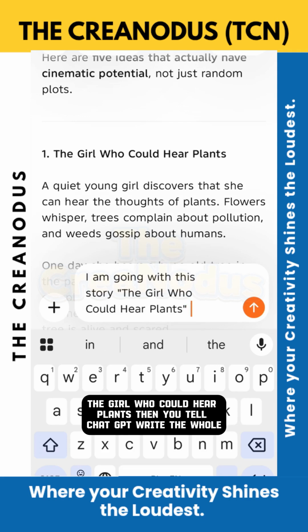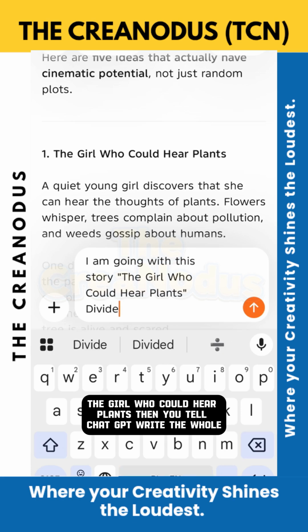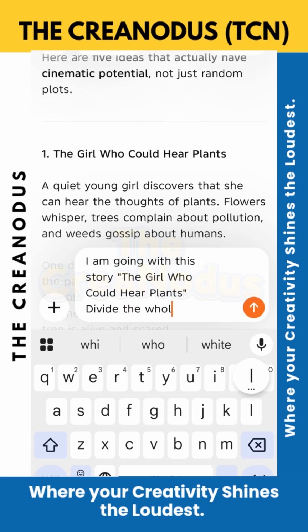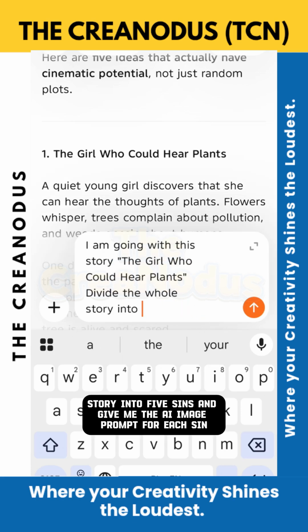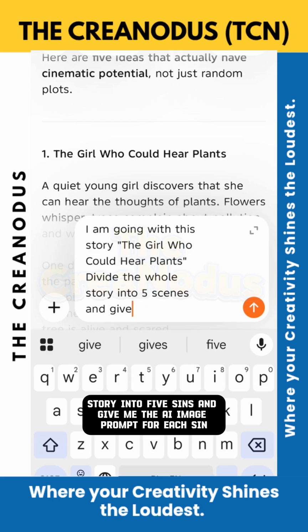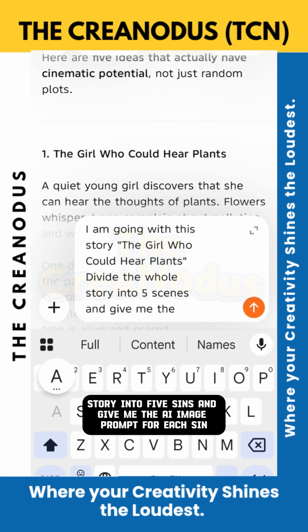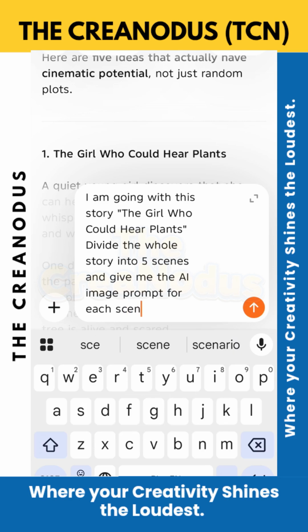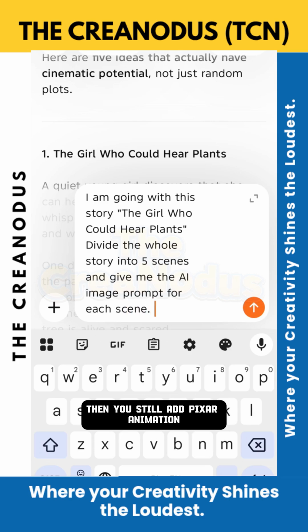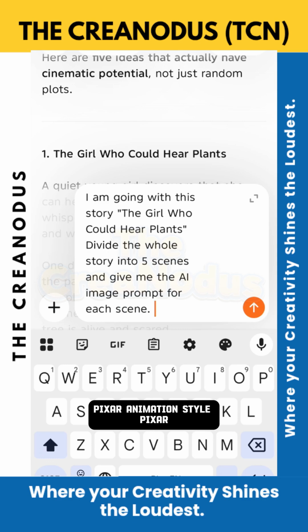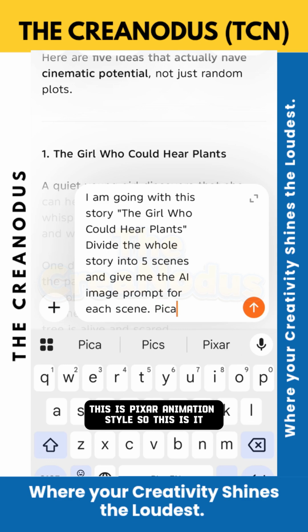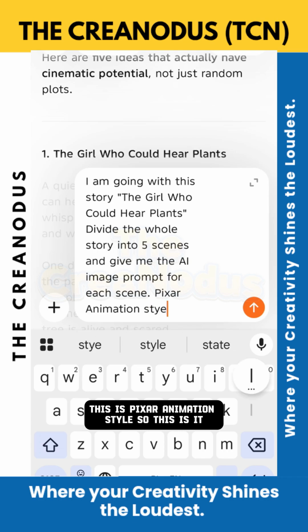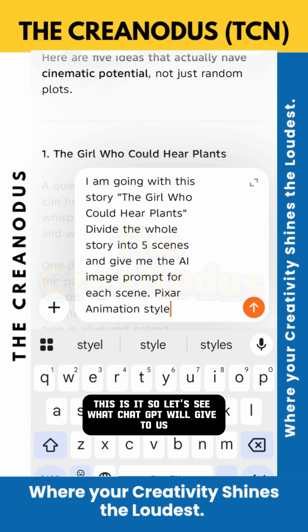And then you tell ChatGPT, divide the whole story into 5 scenes and give me the AI image prompts for each scene. Then you still add Pixar animation style. So this is it. So let's see what ChatGPT will give to us.